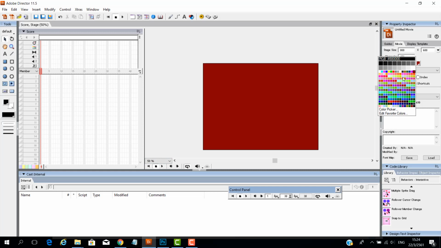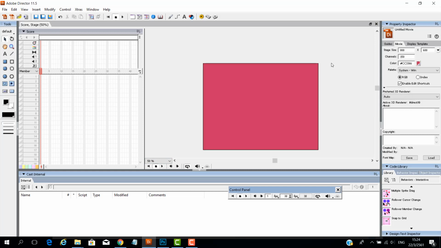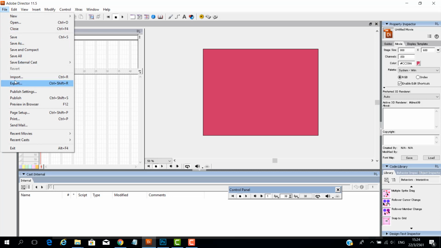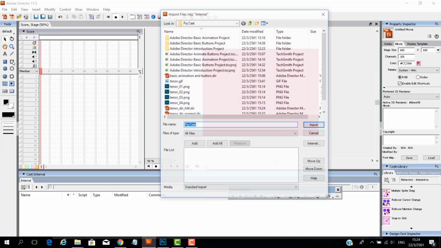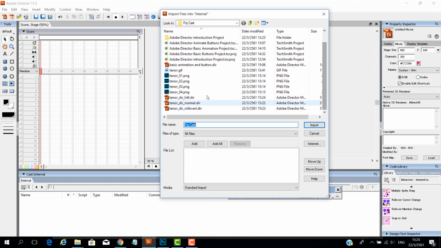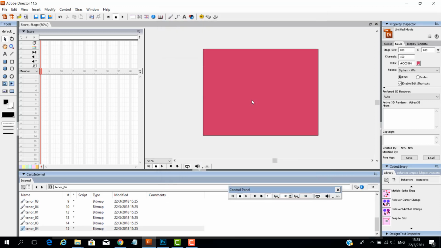And then maybe I'm going to put the color of the score. Okay, so now I'm going to import. You can import by Control R, or you can click the import icon which is right there. Okay, so in this case, I'm going to import all 3 states of Tino by holding down my shift key on the keyboard and then hitting import.